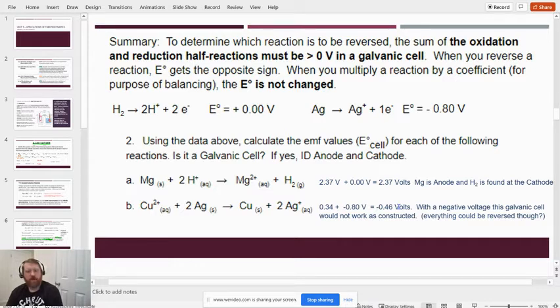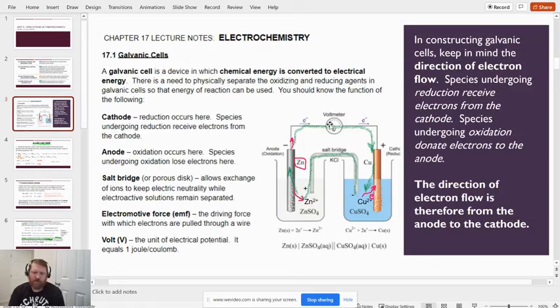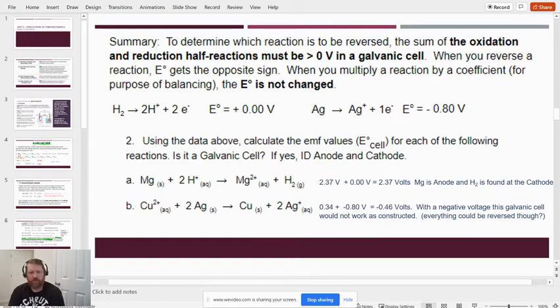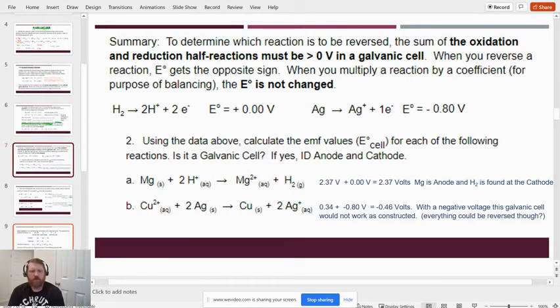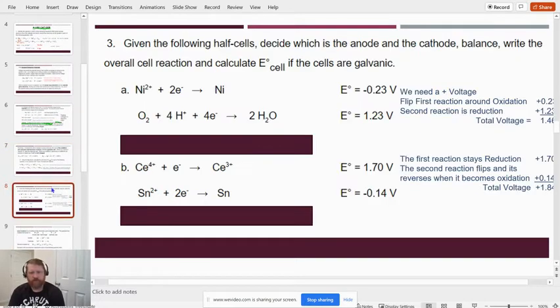Couldn't we just turn the whole thing around? Yeah, sure. That's a great idea, Melissa. I like this idea. Let's just flip the entire thing around. We put the products on the reactants and the reactants on the products, which really just means when we put the light bulb in up here, we're turning the light bulb around and then everything's going to flow. That would work just fine. Okay. Moving on.